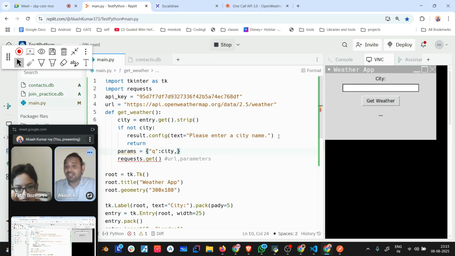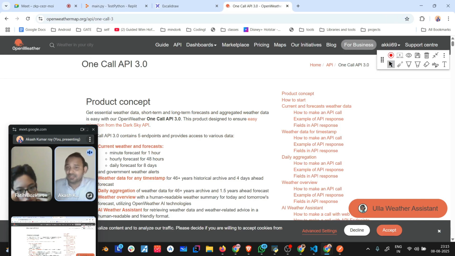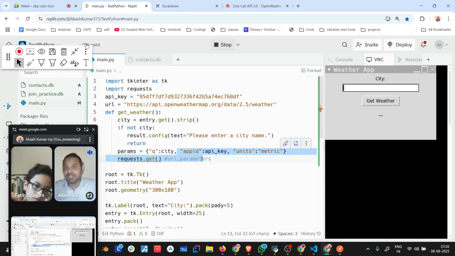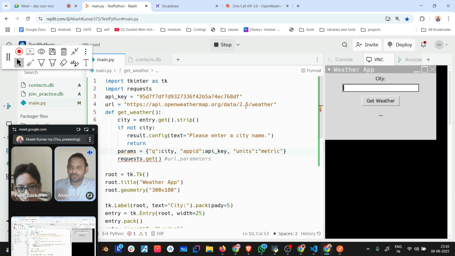And with that, you need to pass the API key also, the token that I was talking about. Again, we can see that API ID is there. That is decided by the API documentation. You can see there, and you will get all those things: what parameters we have to pass, what keys we have to pass in the parameters, and units. When you are passing units metric, you mean that you want the information in degrees Celsius. Again, we will start understanding them later when we go into the API documentation. Let's keep it simple for now. So we have all the parameters now.